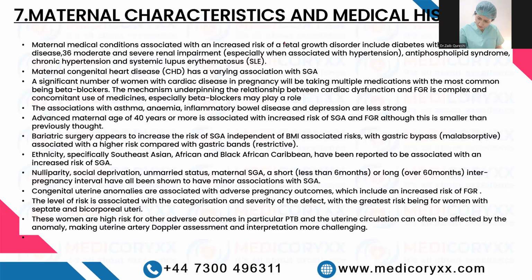Then these women are at high risk of adverse outcomes as well. So what are the adverse pregnancy outcomes? Preterm birth. Antenatal risk factors, for example, several maternal exposures have a seemingly causative relationship with fetal growth disorder. For example, nulliparity, social deprivation, unmarried status, maternal SGA, a short or a long interpregnancy interval. All right, so this is going to pose multiple problems as well. So it is important that when we talk about all these women, you take a complete, detailed history as well.